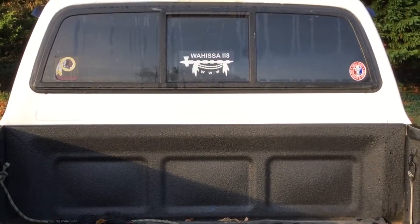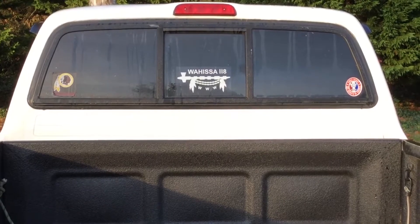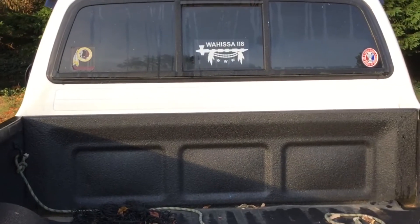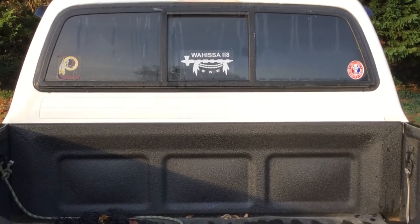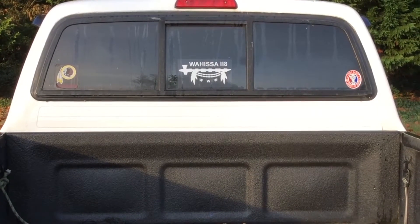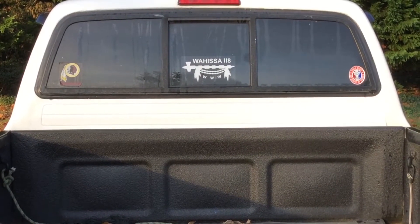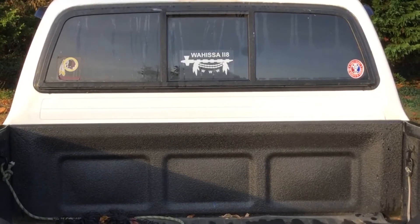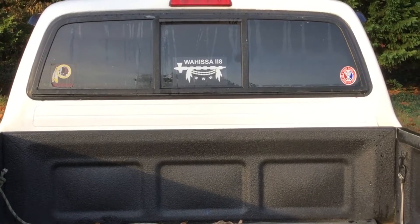Good morning and welcome to the at-work parking lot tailgate roundup. Quick story: on Monday in this very same parking space, I stepped out of the truck right next to a necklace that appeared to be silver and had a single pearl on it. I checked the necklace with a magnifying glass later on and it was indeed marked 925. My daughter checked the pearl and it was real — 10 millimeters. I looked on the Macy's website and a similar necklace costs $125.